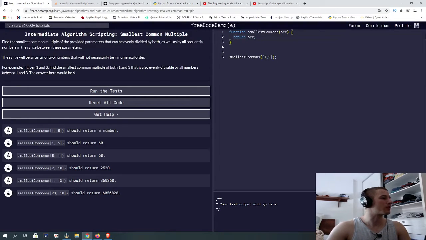So I need to make an array with all the numbers from one to the other one, and then try to make a condition that makes a number go through, be divided by all of the numbers in the array that was created, and have the remainder as 0. And if it's true, I push it to another array, and stop the loop.